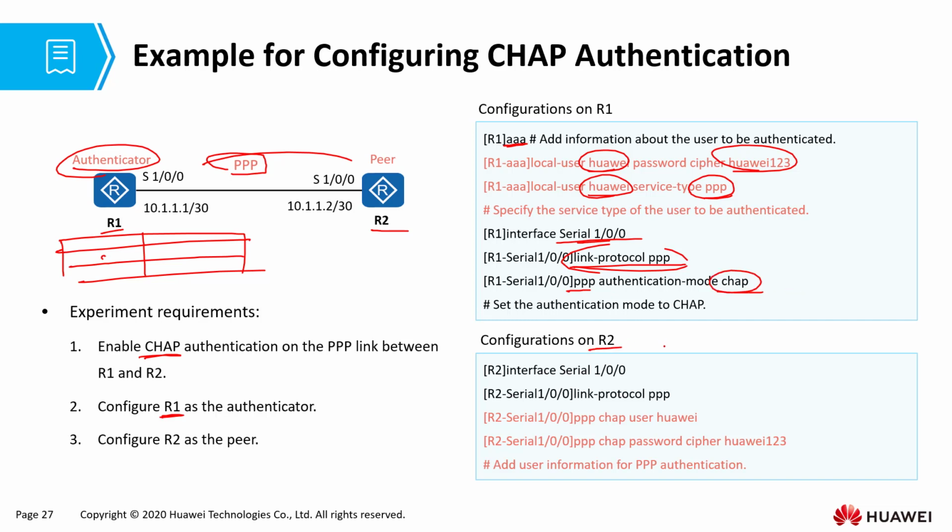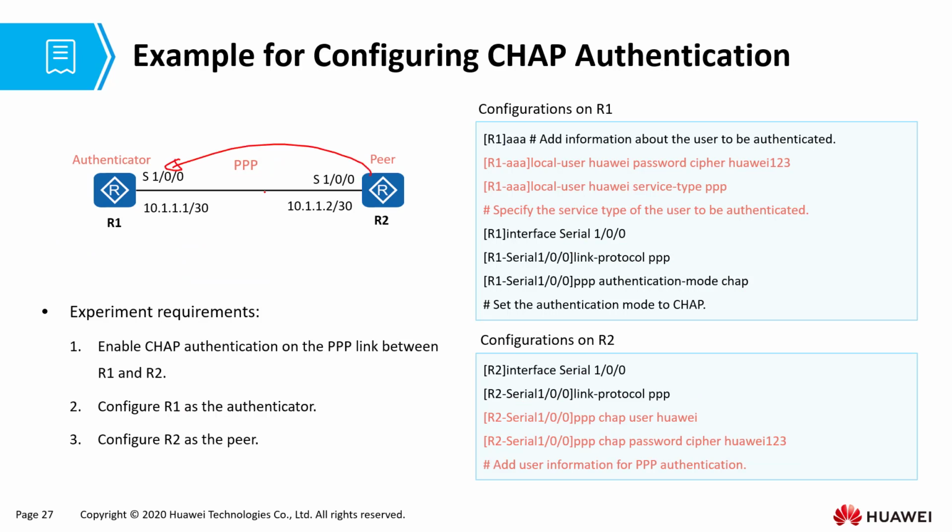So the configuration of R2 is simply getting to the interface view. This again can be ignored. It's there by default on serial links. And then you set the PPP CHAP username to Huawei, PPP CHAP password to Huawei123. So that when router 2 attempts to access router 1, he will be asked for the username and password, and those are already right there on the packet, and so he'll get authenticated.